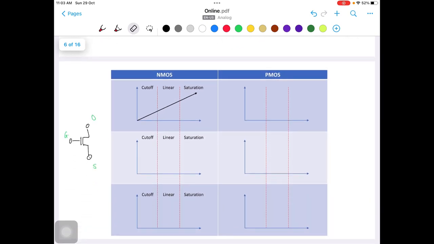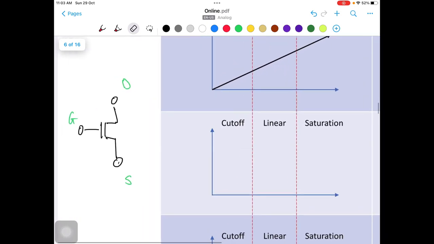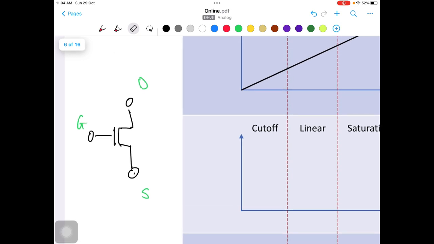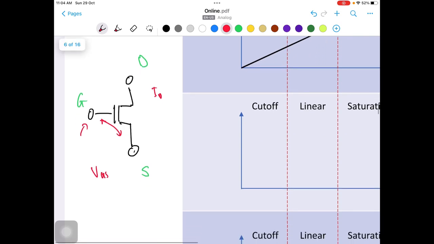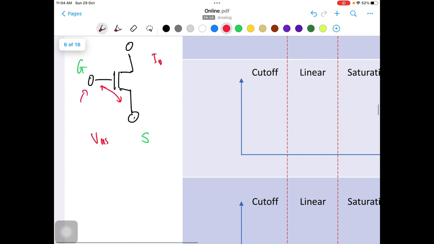So this one is focusing on the graph. If you can see here, we have the theory itself showing that if we have a field effect here, it will be initiated by the gate-source voltage, VGS. VGS actually allows the current from drain to source. So there are three variables that VGS can vary. The first one, as we know, is ID, the drain current, and then the next one is VDS, and then the last one is RDS.